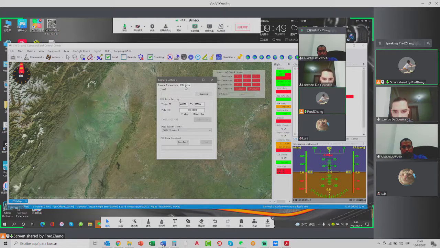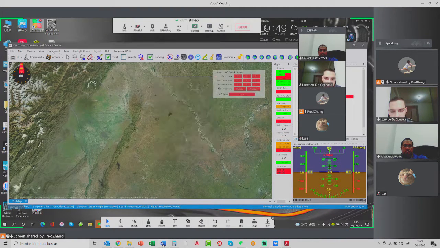And here, the second one is to download the post data. Did you know what the meaning of the post data is? Okay, so next one, the load photo post data. When you fly and you download the post data, you can input the post data into the software to double check.